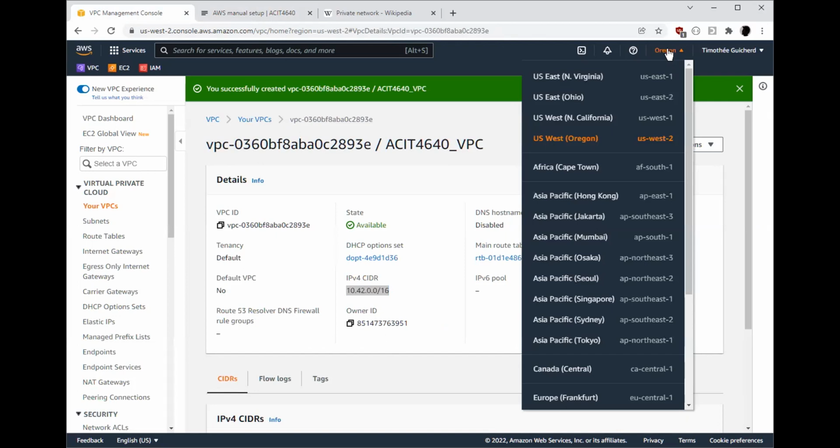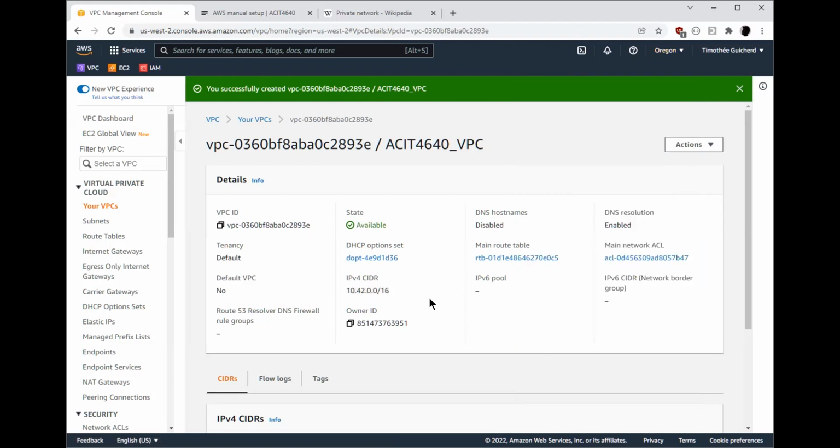Something that I forgot to mention is that everything in AWS is tied to a region. And the region that we are going to use ourselves is US West 2. You can use any region that you like, but obviously you should use an AWS region that is close to where you are. In our case, because we're in BC, the closest region is Oregon, US West 2. You may use US West 1 as well, but US West 2 is usually a good choice. So my VPC resides in US West 2. That's my region, and that's my range of private IP addresses.